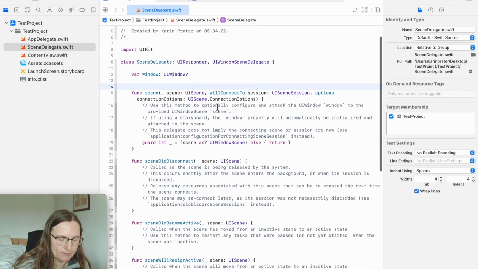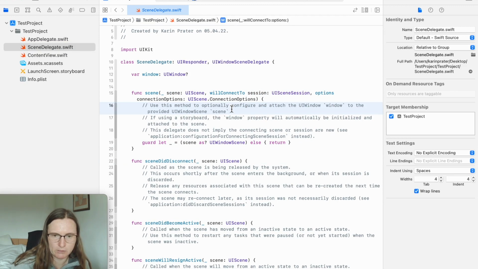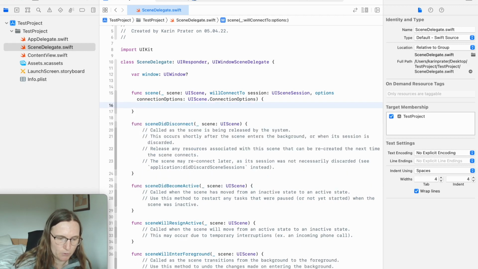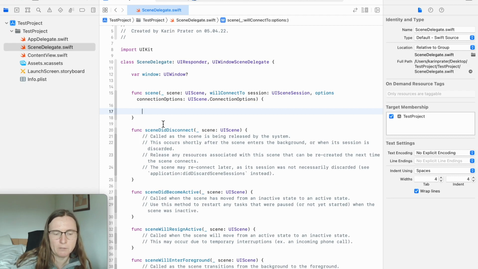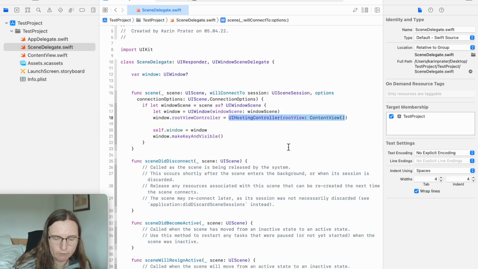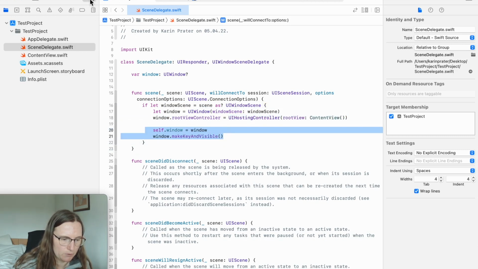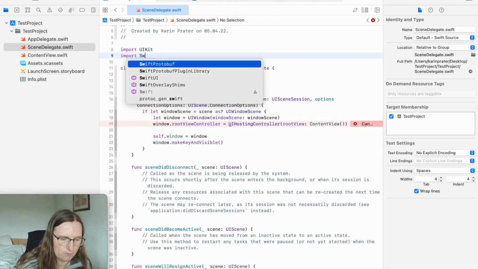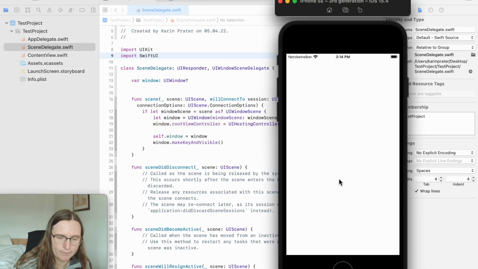But the next thing I need to do is here in my SceneDelegate, I need to change this in order to start my application. So all this code is generated by our template, and I want to replace this. So for example, I'm just going to copy the code that I had for my other tutorial. I'm just going to copy here what this should be in the end. Adding the window scene, then creating a UIHostingController with this content view and setting it to this window. And I need to import SwiftUI. Okay, if you see the iPhone, there should be a hello world text appearing.